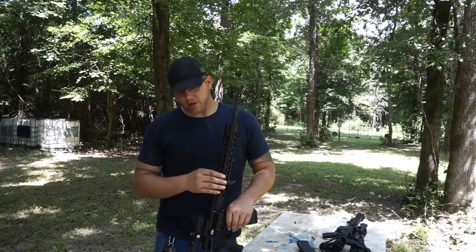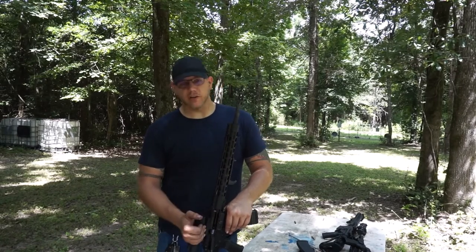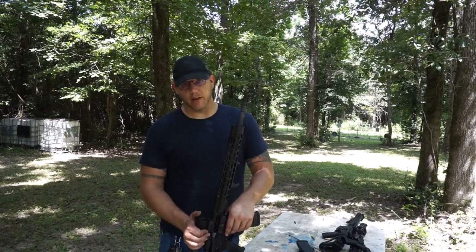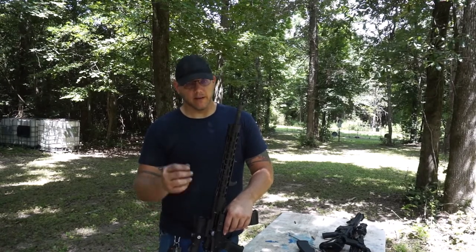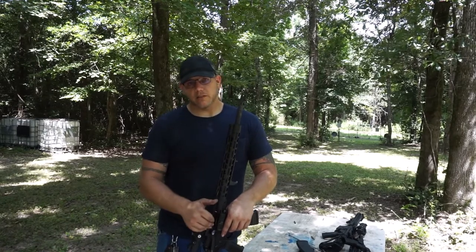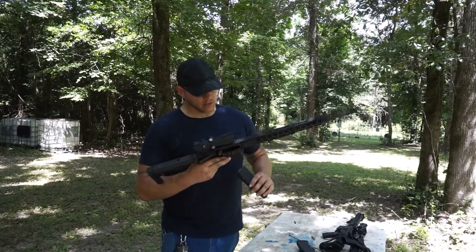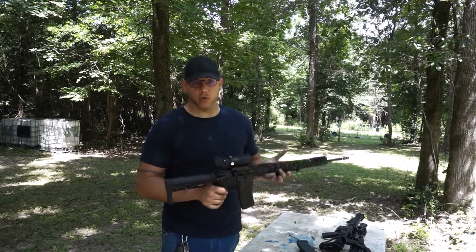The trigger fights you to remove it — it's set up to lock in and it's not going to just fall out. Out of peace of mind as a responsible firearm owner you'd check once in a while, but they're not going to fall out the way they're designed. I'd be impressed if you had one of those screws walk out. I had to really pull to get it out of the AR9 insert, which gave me a lot of confidence — other drop-ins I've used would walk out without loctite. This one stayed in the AR9 for about three weeks, then I moved it to this lower, and it is solid.